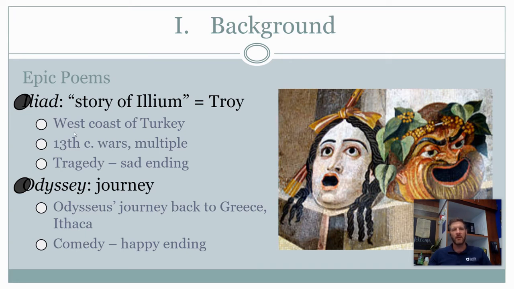Comedy for the Greeks, there were two main genres, tragedy and comedy. And tragedy was simply the hero fails, usually because of a fatal flaw in their character, whereas the hero in a comedy overcomes that fatal flaw and is able to achieve success. And so you have the Iliad on kind of part one being a tragedy, and part two, the Odyssey, being a comedy. Hence, you have the two masks there, representing those two types of stories. Though the Greeks did also have satire and slapstick comedy, as we know of it as well.